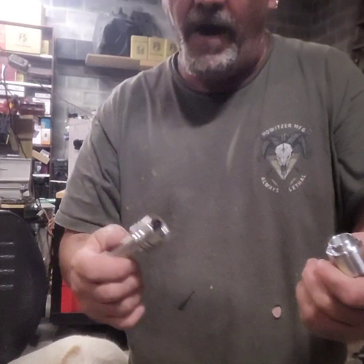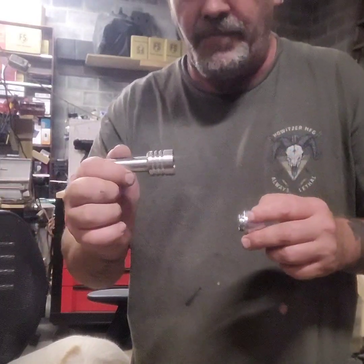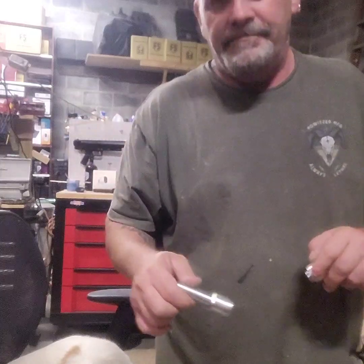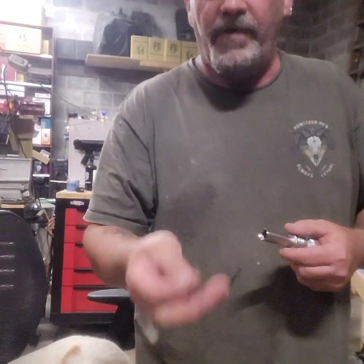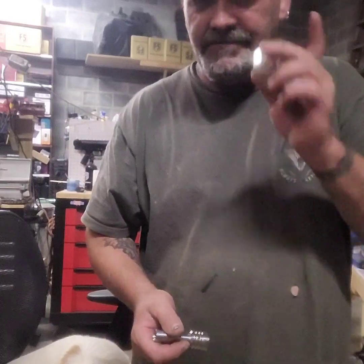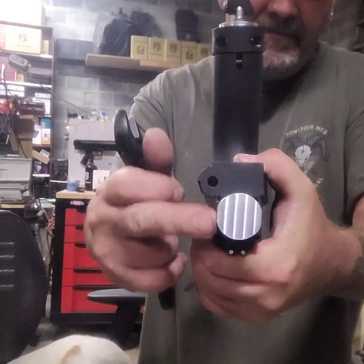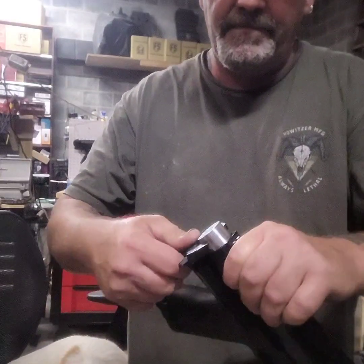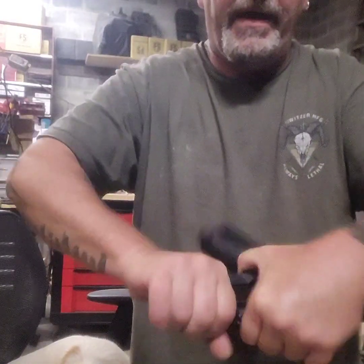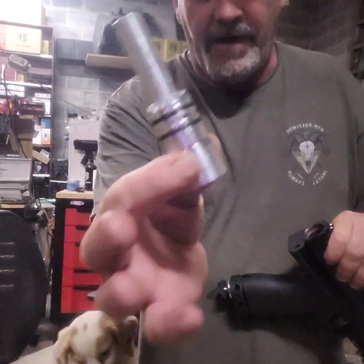What I recommend — you can do it either way — is Loctite this and don't use the o-ring at all. It actually allows you to get a little closer to the bulb and it brings your bolt back a little bit from the projectile, which actually gives you a little more power. But you can use the o-ring if you still want access without heating it up. You can just take the o-ring off your cap, pop it on here and you're good to go. It comes off real easy — flat on two sides, just like the front of the bolt. No special tools needed, pretty much just your hand; I just snug it a little with the wrench, but you can take it out by hand pretty easy.